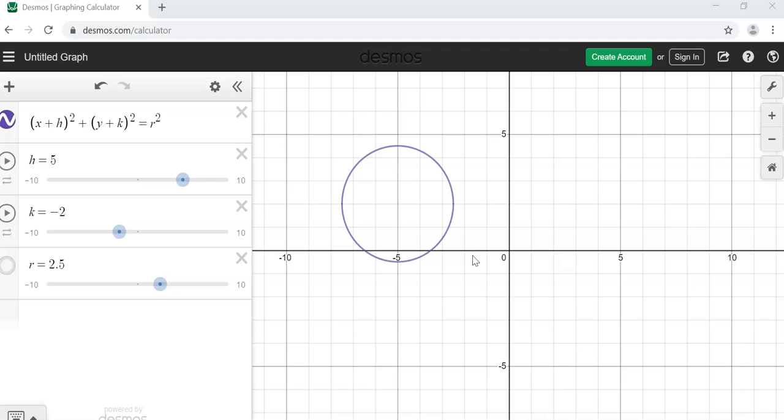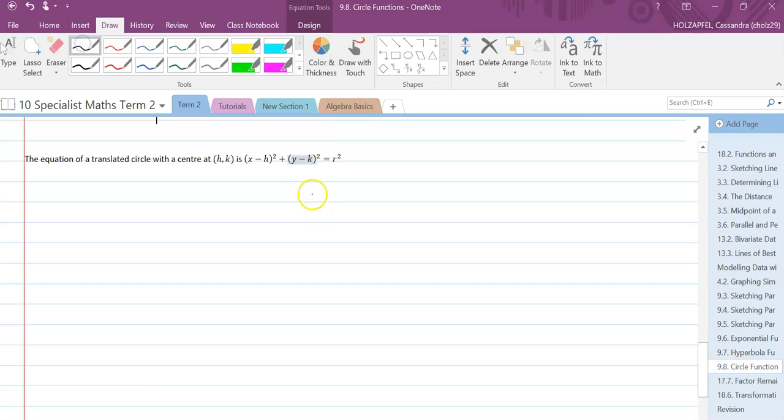So let's go ahead and pop this in our notes section. Since both of these values are the opposite to what we think, I've changed both of them to x minus h and y minus k, because it's doing the opposite of what we expect. When we translate by h units, remember this negative means it's moving to the right, and this negative here is moving this upwards. So our new circle, or the center of our circle, is going to be at positive h, positive k, and that's going to be equal to r squared.